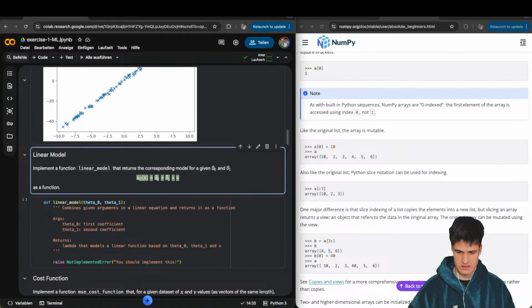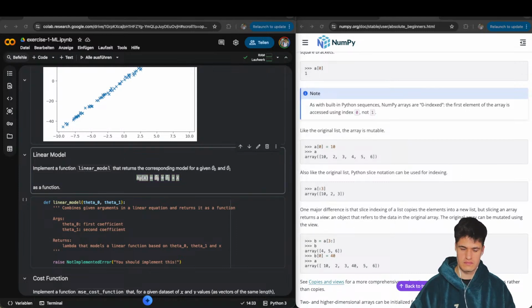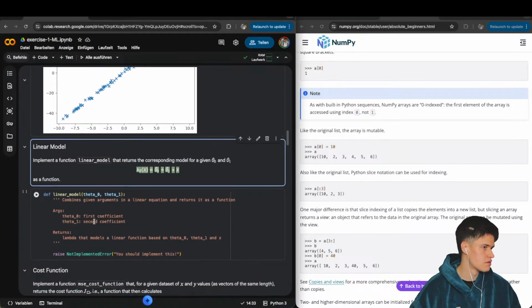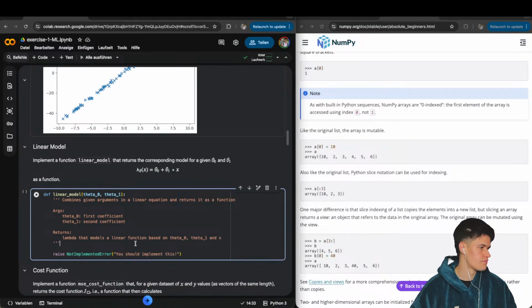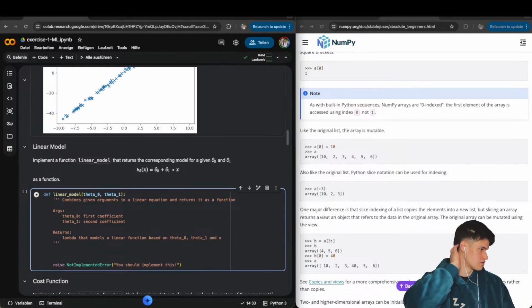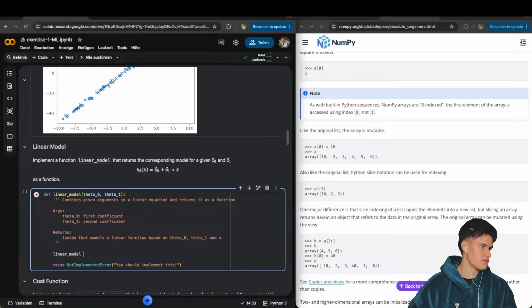A ver, let's see. Linear model. The model is basically theta 0, theta 1. Where's x? What's x?